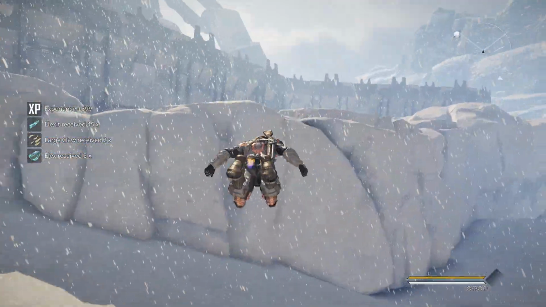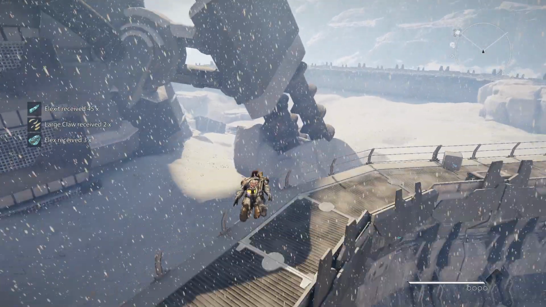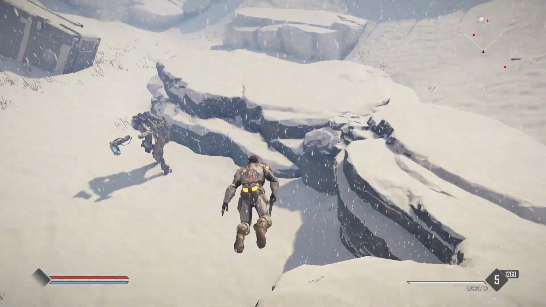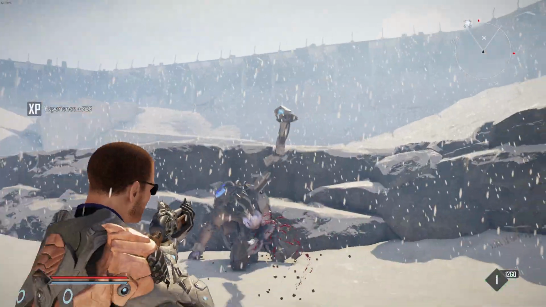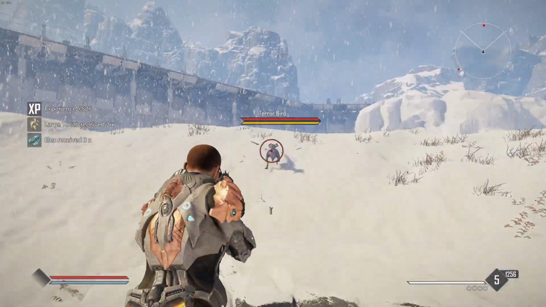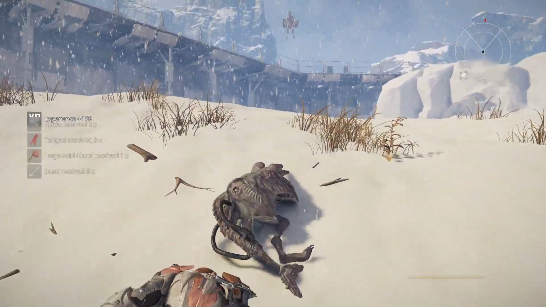Those Molochs are dying in 2 hits now. It's pretty crazy. Not a Cyclops. But this also shows you all the spawns.